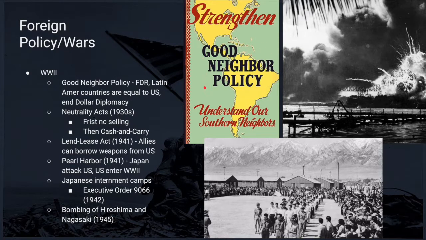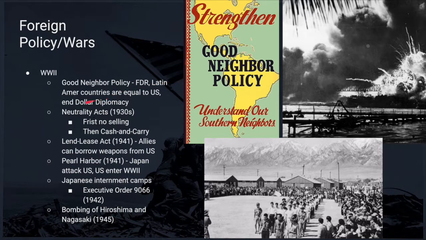This is due partly to the rising tensions in Europe. And FDR is worried that if these South American countries are going to get influenced by Nazi Germany or Japan, they may attack the U.S. So this is his strategy to protect the Western Hemisphere from any conflict that's happening in Europe and Asia.